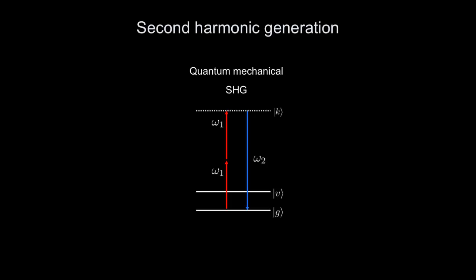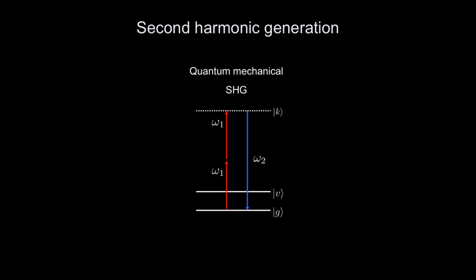And this is kind of the quantum mechanical picture of it. This is not the classical picture, this is pure quantum mechanics, but this is fun to have both pictures in mind. In quantum mechanics, the way we think about it, okay, two photons come in, one photon comes out. Okay, and if you add these two energies up, then you have found the energy of the emitted field from the molecule. That's second harmonic generation.